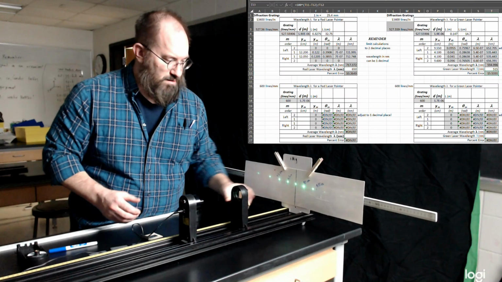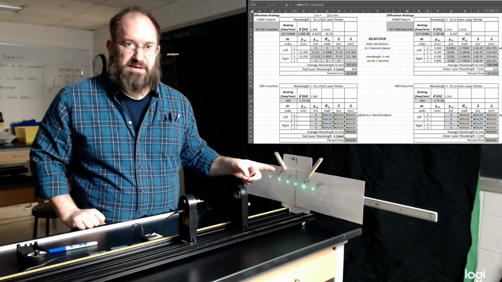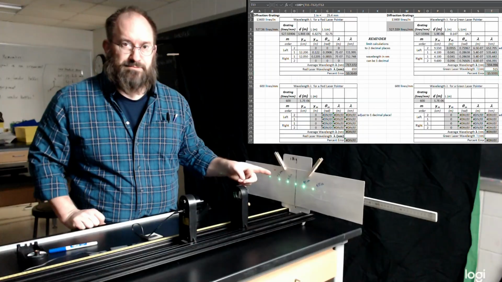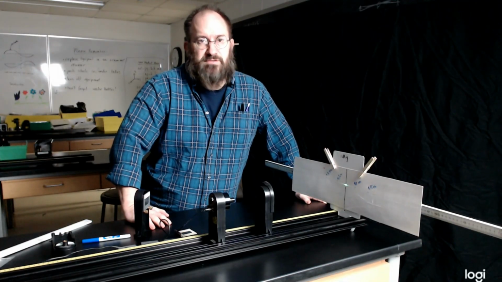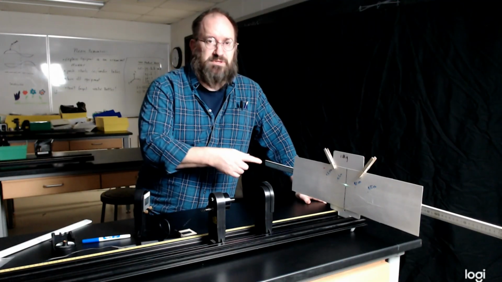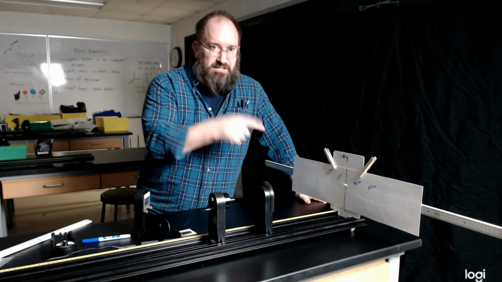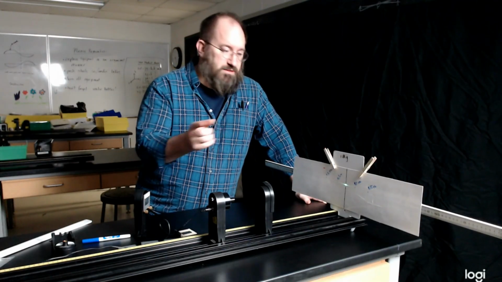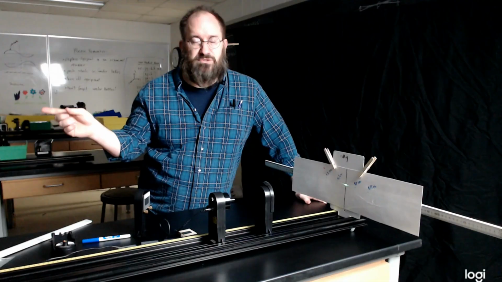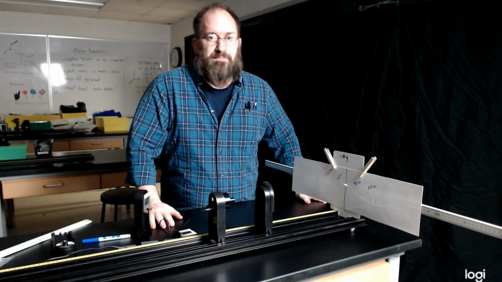As you can see, by changing the diffraction grating, I've changed the number of beams of light that have shown up on here. Best thing that you can do for yourself, especially if time gets short: this should not take too long once you start getting the hang of making the measurements and using the spreadsheet. But if you do get short on time, just get the data points recorded, make the markings, get as many as you can onto your spreadsheet, and then take a look at the results later.